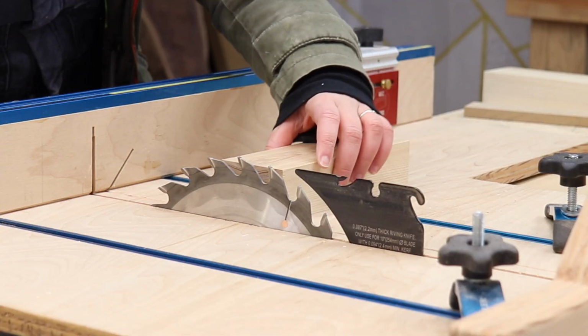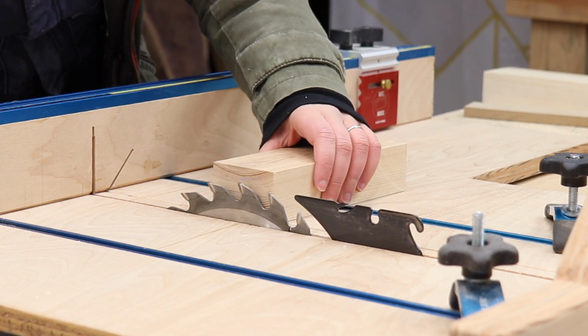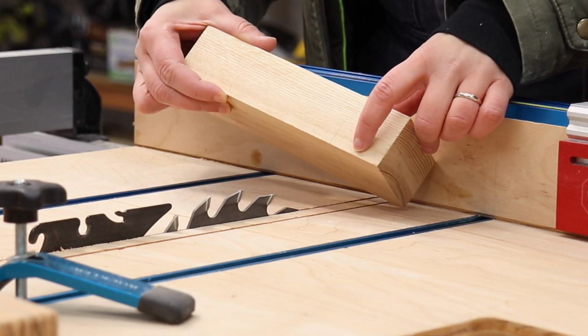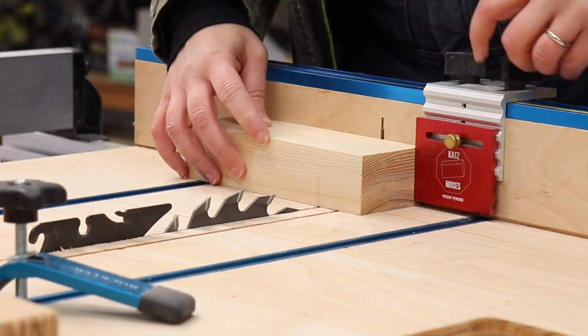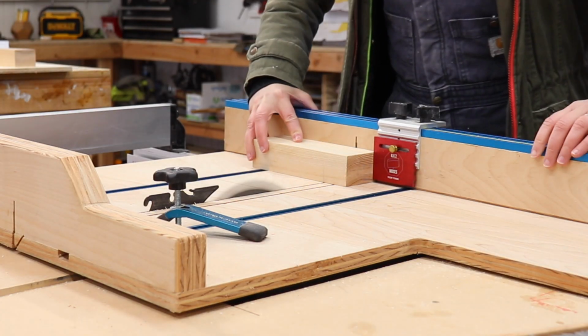Now I'll set the blade to that halfway mark that was in the middle of the board, creating the half lap. I guess now we know sort of what kind of joint we could call it. I'll line up the thickness of the material with the blade, and I'll set my stop block in position. Just note, I'm using a flat tooth blade here, which is going to leave a cleaner cut.